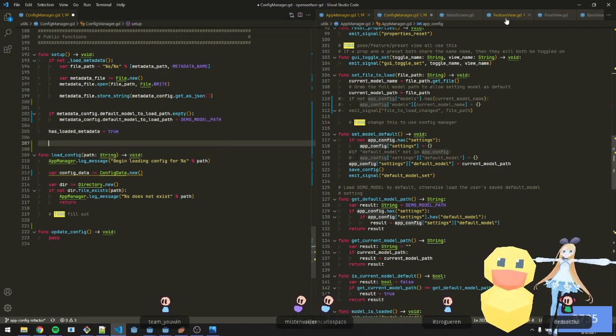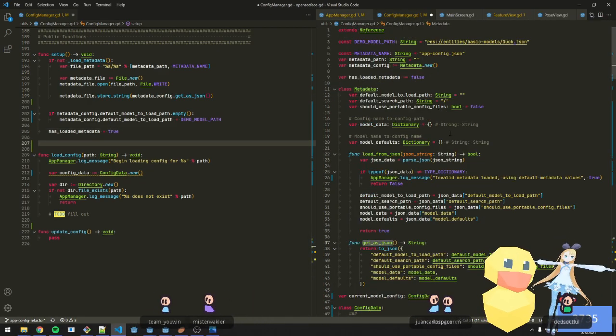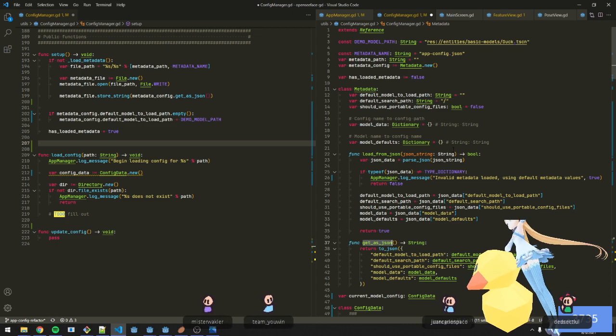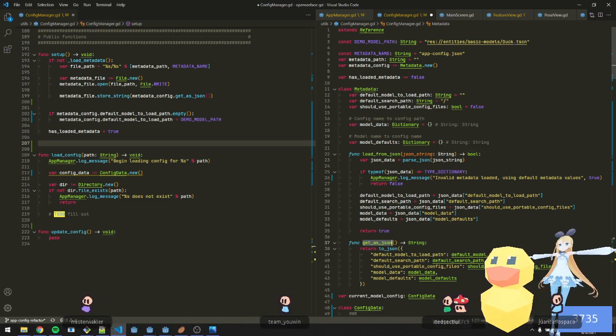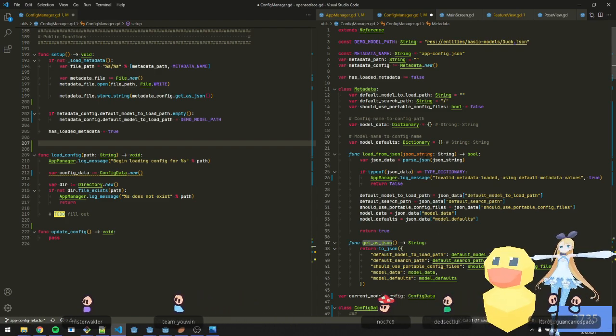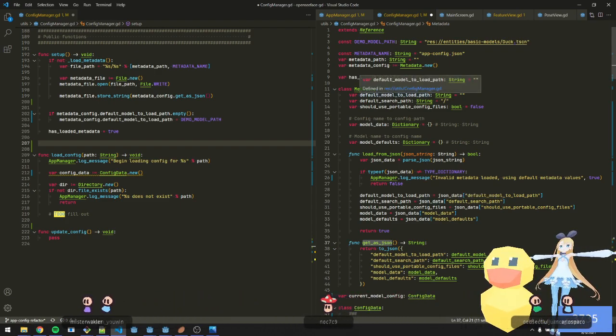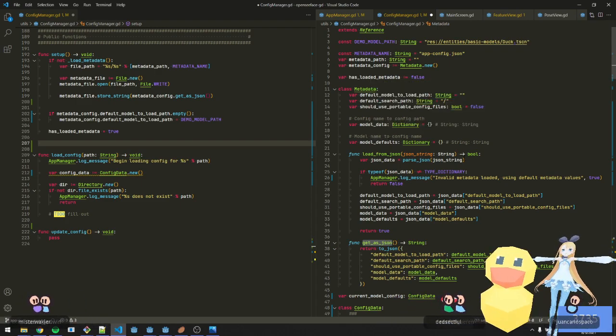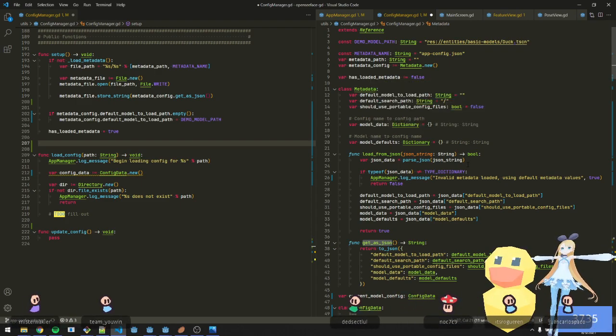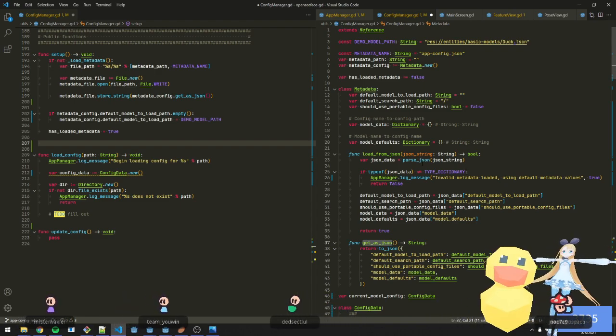All right, so I think I jumped ahead. I got ahead of myself there. I should have done this part first. So we do default config name to config path, model name to config name.